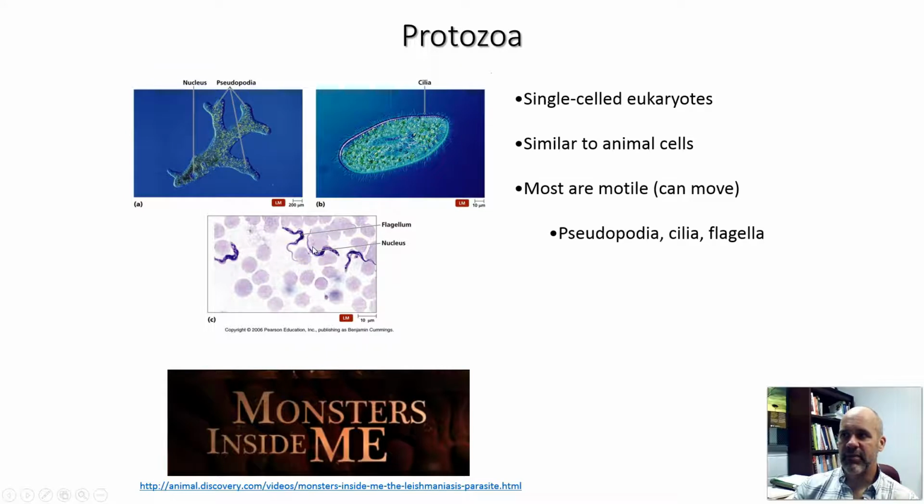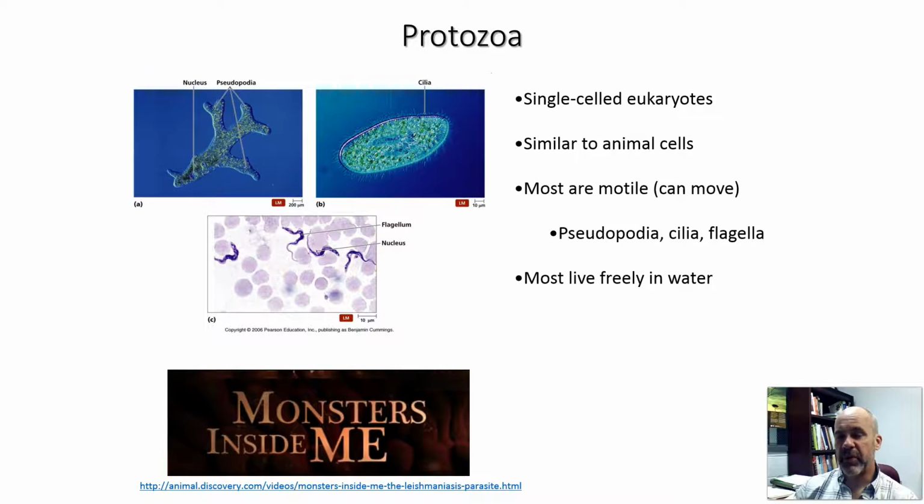That's a single one-tail-like feature, and those whip back and forth. Remember, bacterial flagella rotate clockwise or counterclockwise. Eukaryotic flagella whip back and forth. So these are like the flagella that you would have on a human sperm cell that whip and allow them to swim. Maybe you've seen videos of that before.